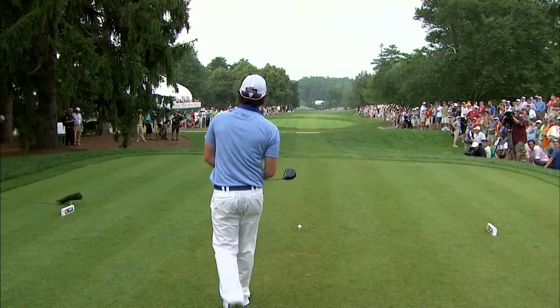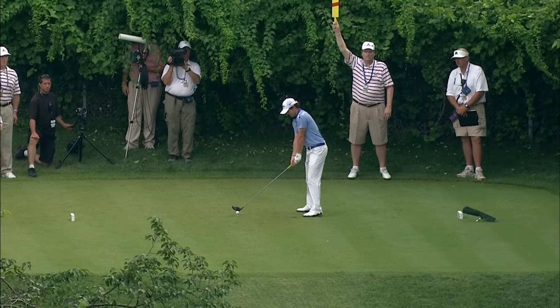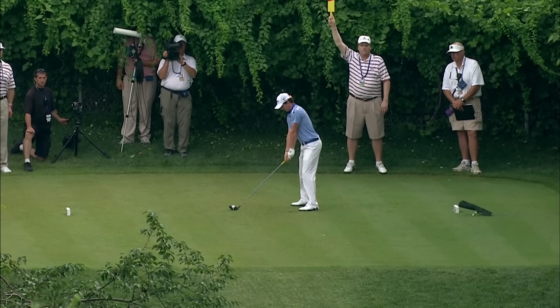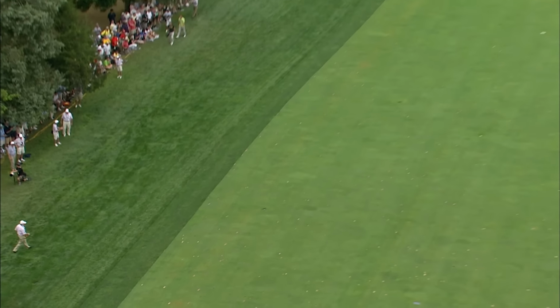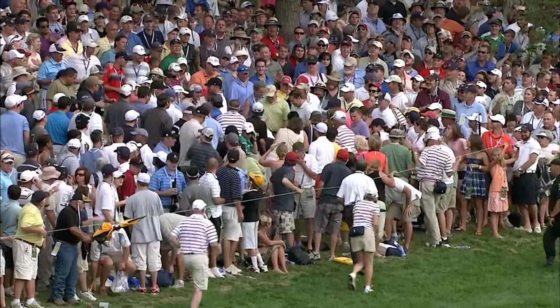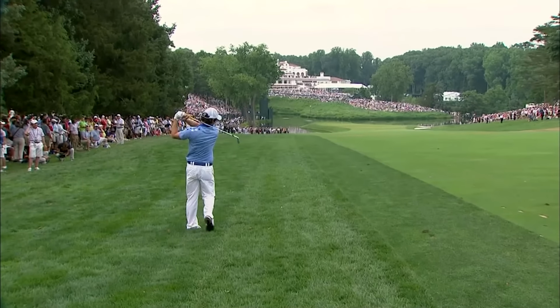Swing here for McIlroy. You watch, he's going to pound this thing. This is not some little finesse shot. I think the game plan has changed altogether. Aggressive, free flowing, that's what he wanted to do. Keep it going. I think this is going to be fine. Sitting up, it's not bad. That's a good shot. A 6-iron down there and a nice wedge with spin, and try it from there.